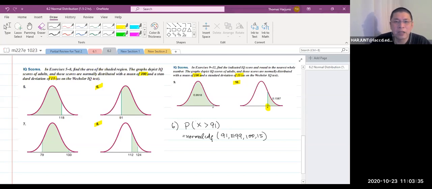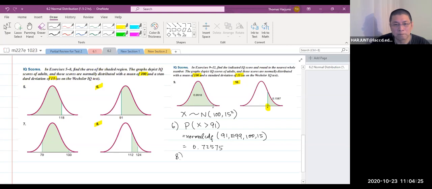I have this habit though. Right before I work on the probability, I usually write the distribution first if it happens to be a special distribution like this. So I will say X is normally distributed with mean 91 and variance 15. I'm sorry, the mean is 100, not 91. With mean 100, with standard deviation 15. Variance, therefore, is 15 squared. Then from there, I use my calculator. Normal CDF 91, E99, 100, and then 15. I get 0.72575. That's for number 6.